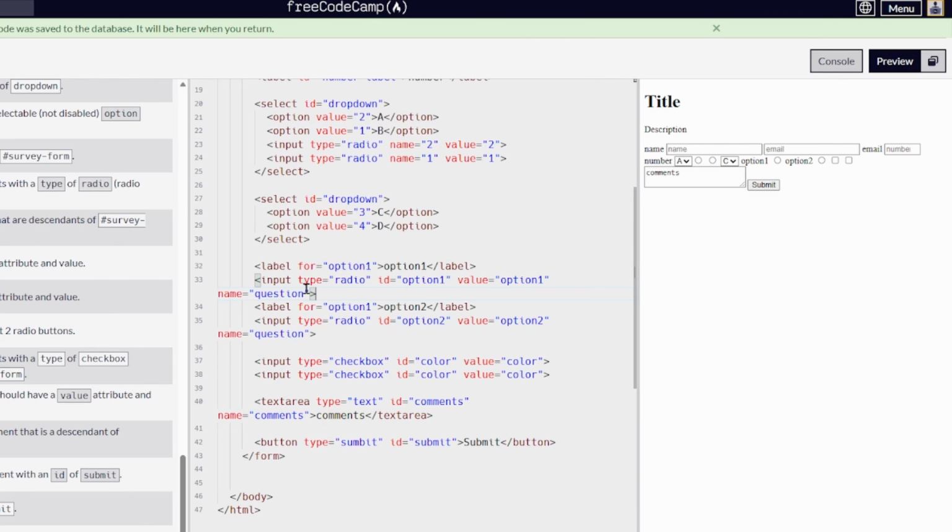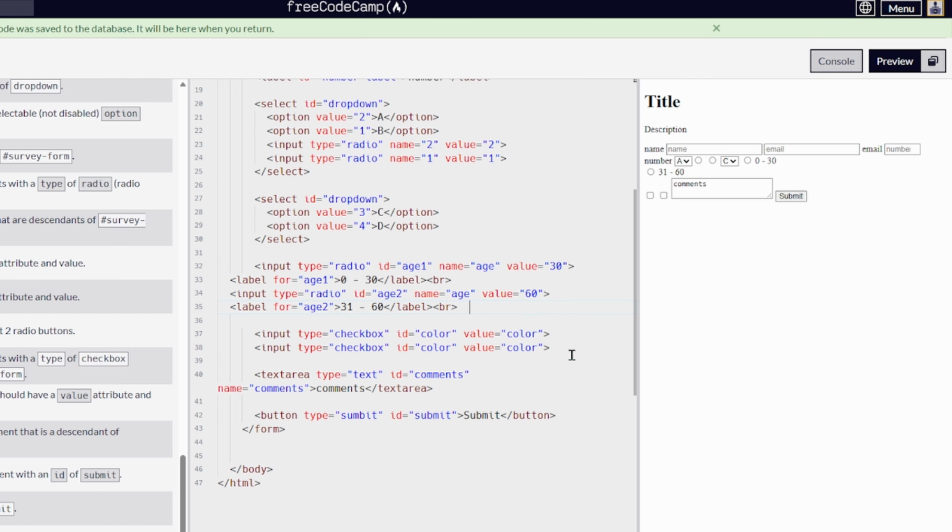Let's, I just want to see if this works. Okay, because the type is gonna be radio. ID is age 1, age 2, same name. Value is different for age 2. Okay. Age 1. Okay.